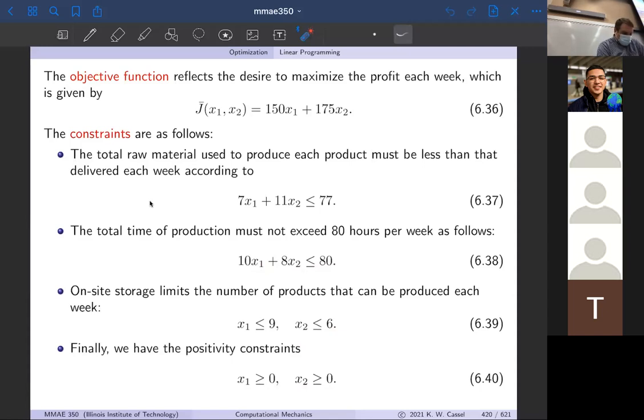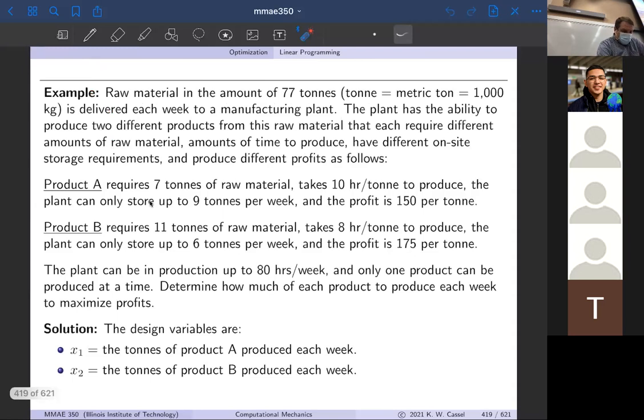So in terms of an optimization problem, now just go back, read the entire problem statement again, and make sure that every piece of it has been taken into account. So yeah, I've taken into account the 77 tons. I've taken into account the amount of raw material to make each of them, how long it takes to make each of them, the amount of storage, and the amount of money that I make per ton, as well as the 80 hours per week. So just literally check them off and make sure that everything has been accounted for in your statement.